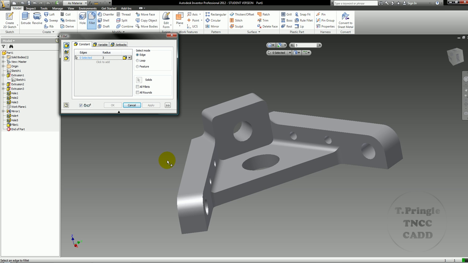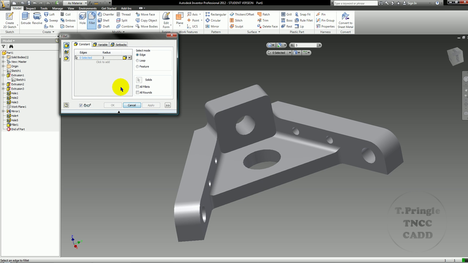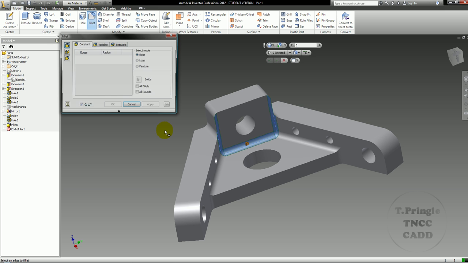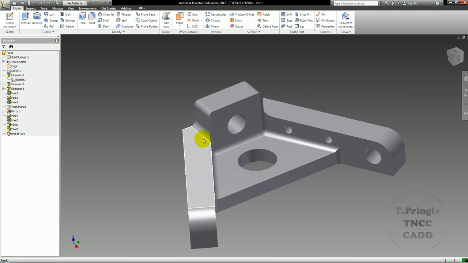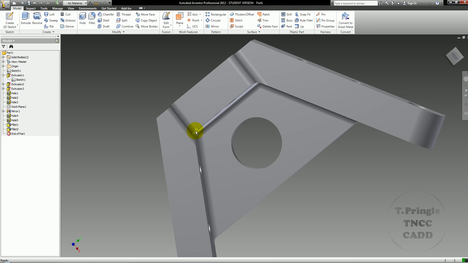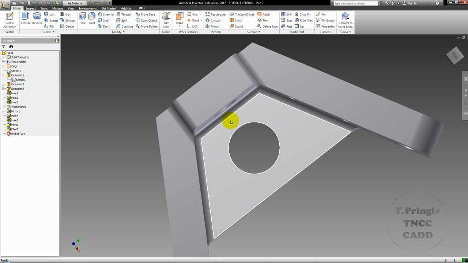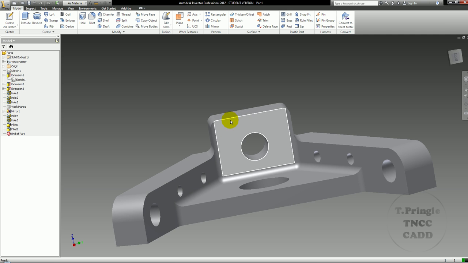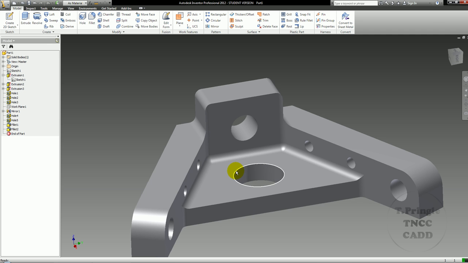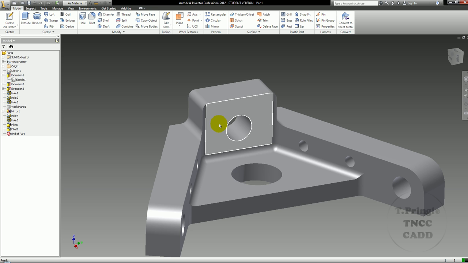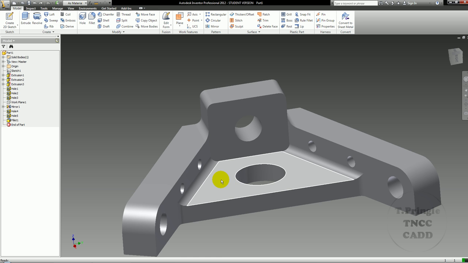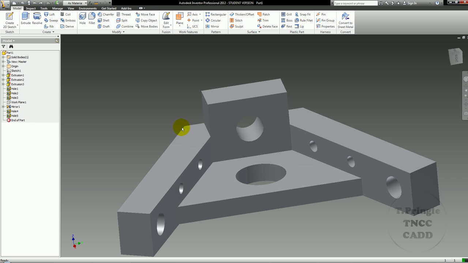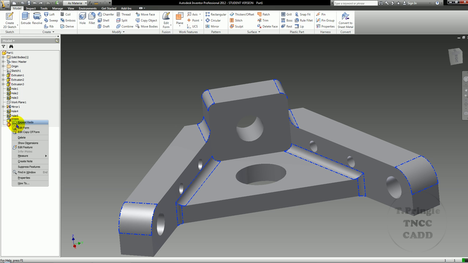So now I'm going to go back, and if I go in here again and select this edge right here and hit apply, it's going to do it, but it's going to do something really weird. If you notice, it actually filleted all the way up the edge of this. For lack of a better way of explaining this, I'm going to call that a program glitch, because it's not supposed to do that. The only really way that that could have been fixed would be back before I did the fillet, or let me go back in here and edit this fillet.